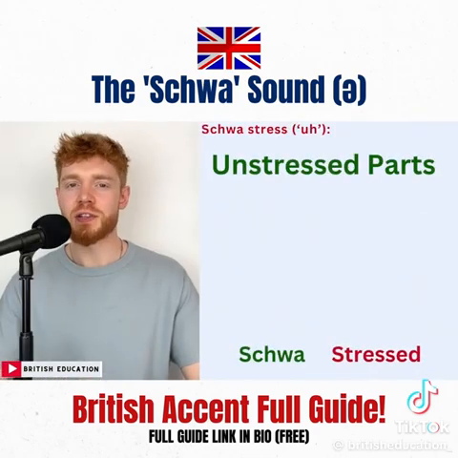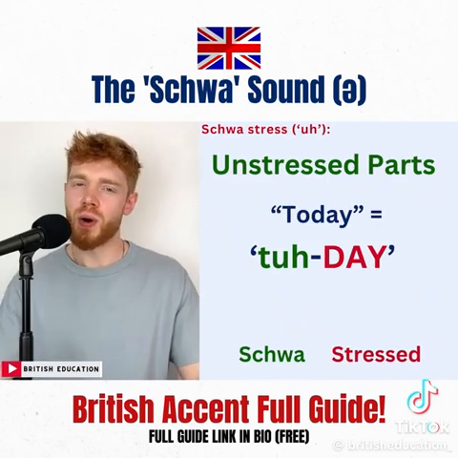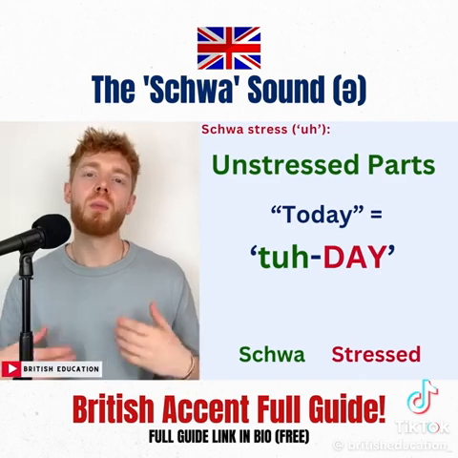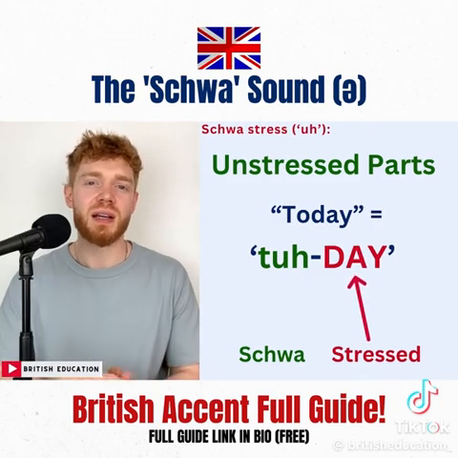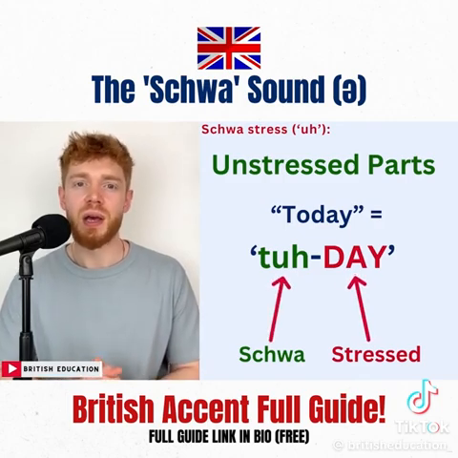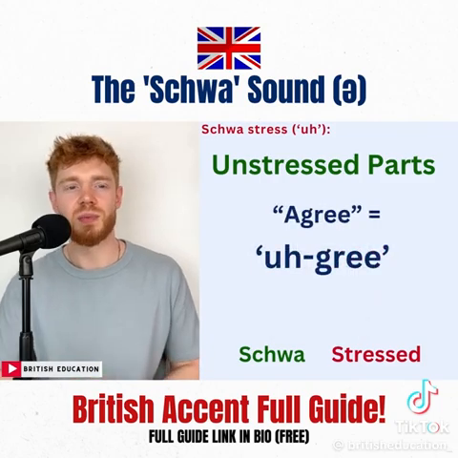So firstly, the schwa normally appears in unstressed parts of words. So every word has at least one syllable that you put more stress onto, and therefore the other parts of that word are unstressed and often schwa sounds. And by stressed, I just mean the part of the word that you say louder and more clearly than the others. So let me show you some examples.